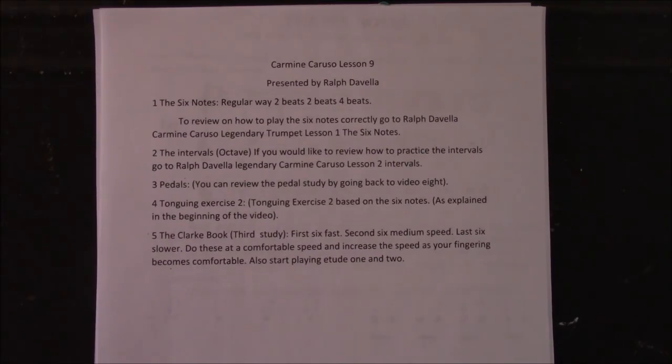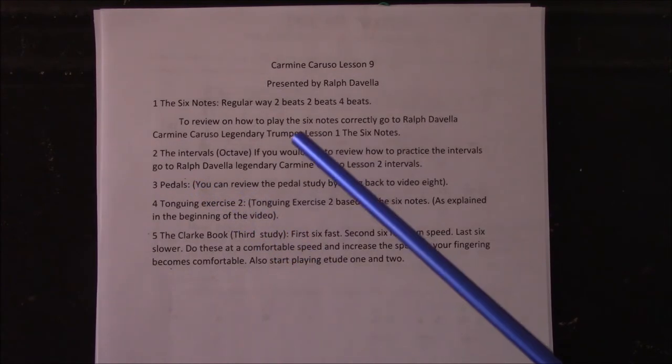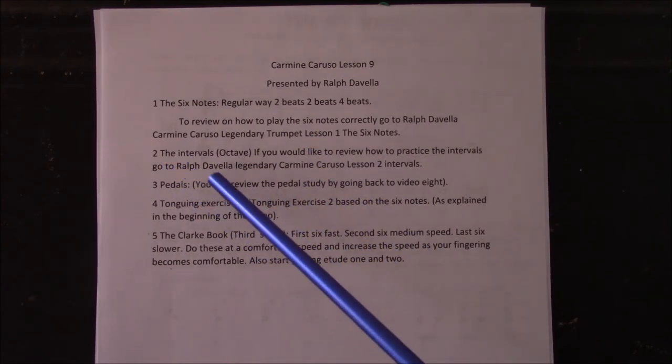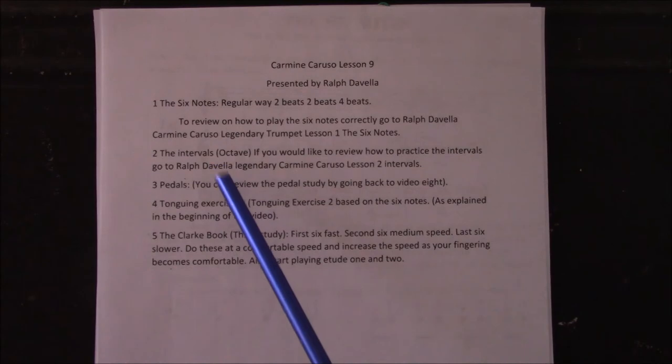For those of you who have been following my lessons from lesson one, we're on lesson nine now. The first thing we're going to do in lesson nine is the six notes, the regular way, two beats, four beats. If you want to review that, you go back to lesson one. And the second thing we're going to do is the intervals. We're doing the intervals of the octave. On the intervals of the octave, you should go back and review lesson two, which is the interval of the second. Then go back and play the interval of the octave.